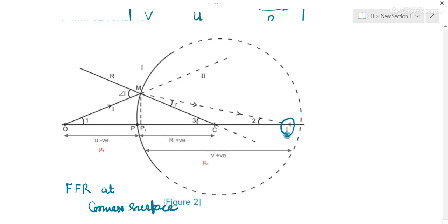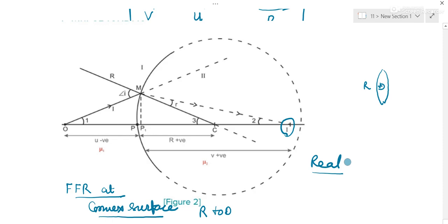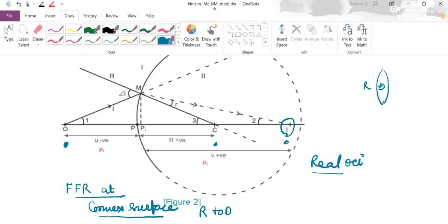Image is formed here. So for real image, any convex lens is like this. So you are entering rarer to denser. This is formula for refraction at convex surface when you are going from rarer to denser and image is real, because word is, you can see the order, O, C, I. But then what we have been drawing is also correct, and we can draw that way.